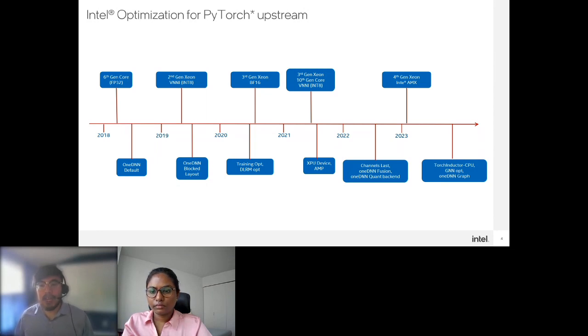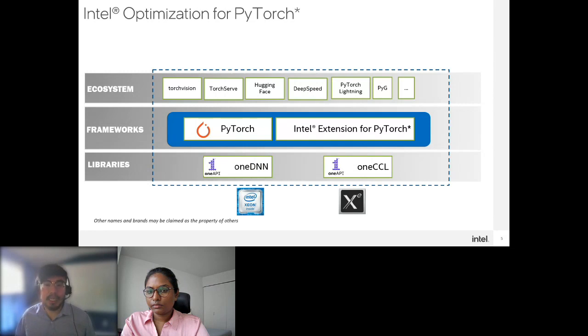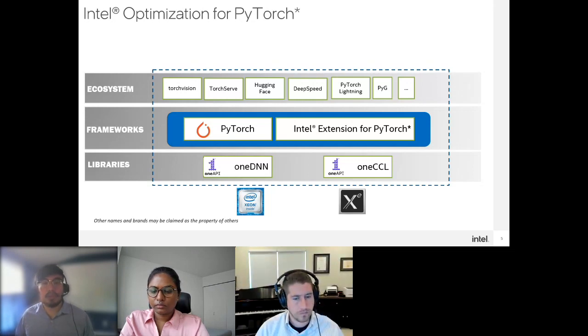Okay, so here's a big picture of how the different layers fit together. At the very bottom layer, Intel's optimizations for PyTorch aim to improve the performance of PyTorch on Intel Xeon servers and discrete graphics cards. And on top of that hardware, we have highly optimized performance libraries for deep learning and distributed training, OneDNN and OneCCL. I mentioned OneDNN on the previous slide, which is used to optimize deep learning specific operations. OneCCL is the OneAPI collective communications library, and it's a library for optimized distributed training across multiple nodes. And these libraries work with all Intel platforms, including CPU and GPU.